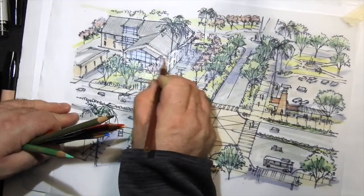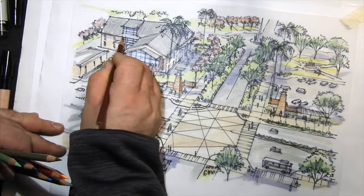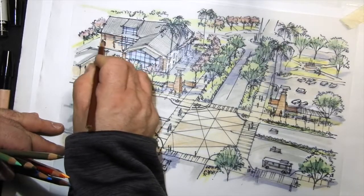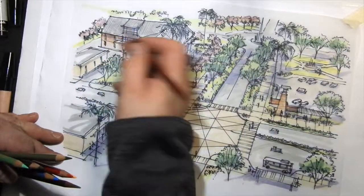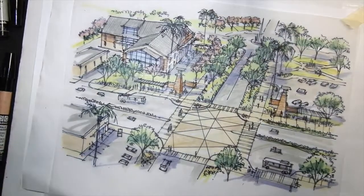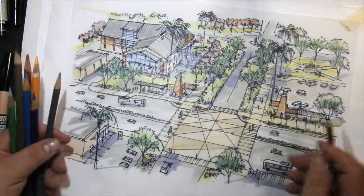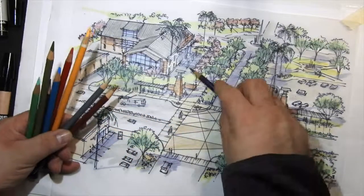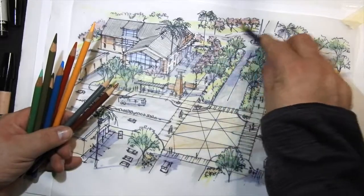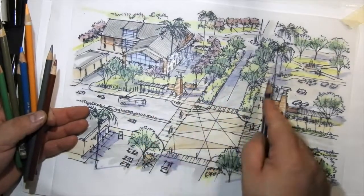And then if you want to add more brick color, the beige is already there, so you can really decide how much you want to do with lower story, upper story, or if you want to do a combination of limestone and brick. We're not really importing these ideas to this maybe California or Arizona context, but purple. I'll add a little bit of purple to my ornamentals. Hit some purple on some of the shadowed areas.